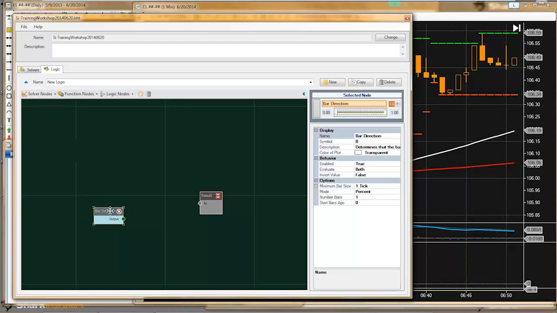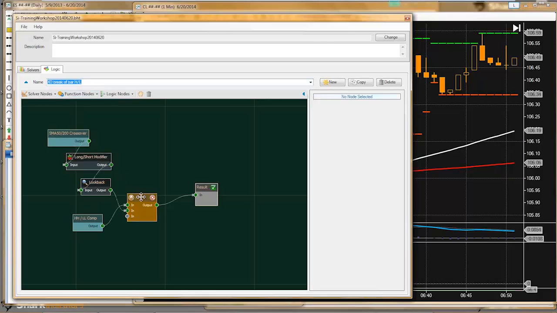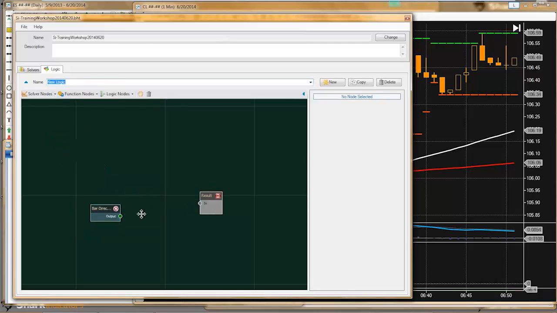So this node could represent the logic from a different logic template, right? It could represent the data that's going into this node. So you can transfer logic from one template into another template.